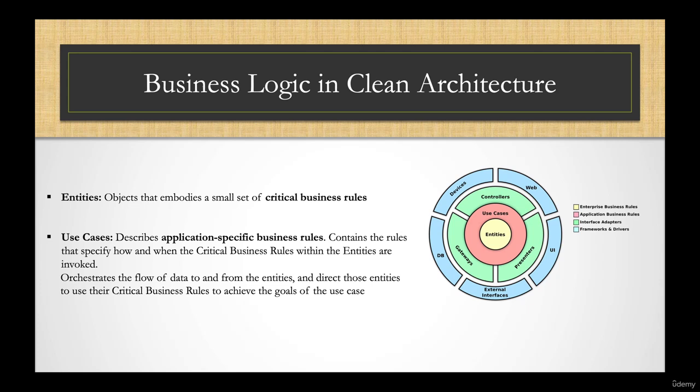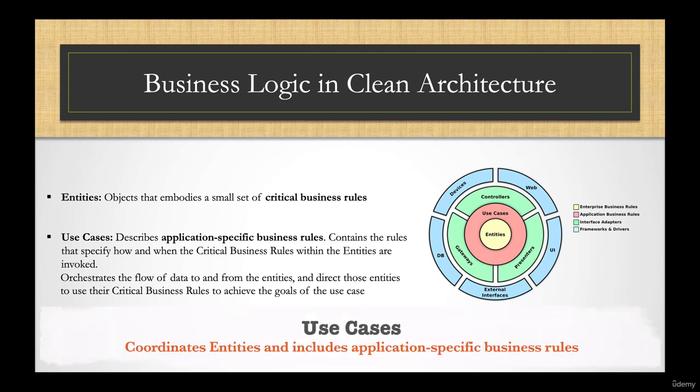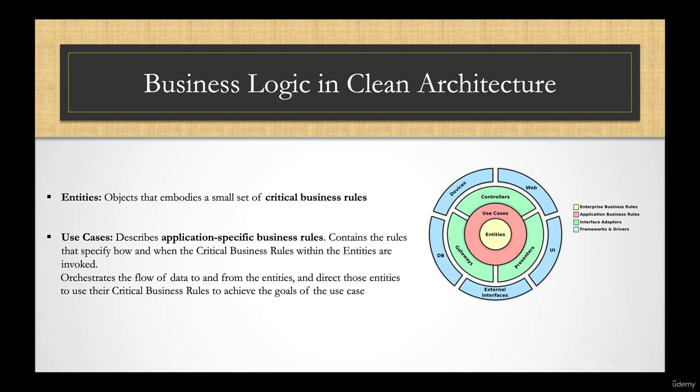One layer above the entities, you will have use cases, which handle the use cases of a system by orchestrating the entity objects. Use cases harmonize the entities by calling them in the correct order to achieve the critical business rules. Besides the critical rules, there could be some application-specific business rules, such as having a discount on an item temporarily or checking if a user doesn't exceed an allowed daily purchase limit. These types of rules should be implemented in the use cases.